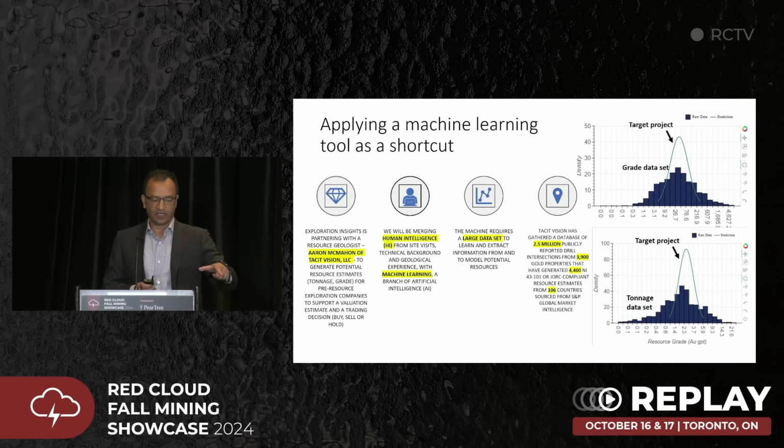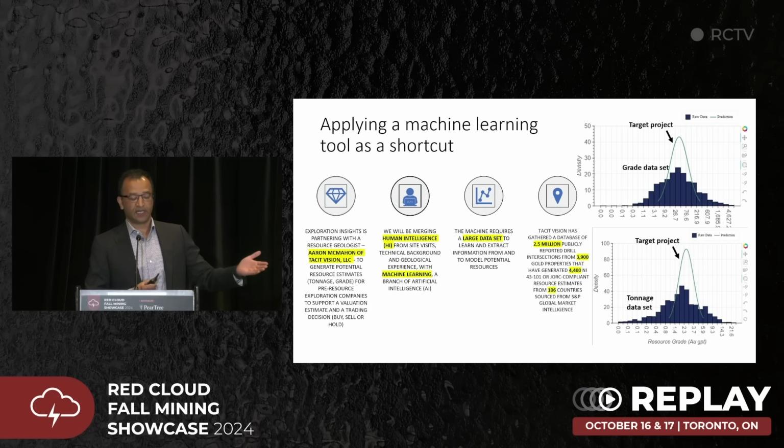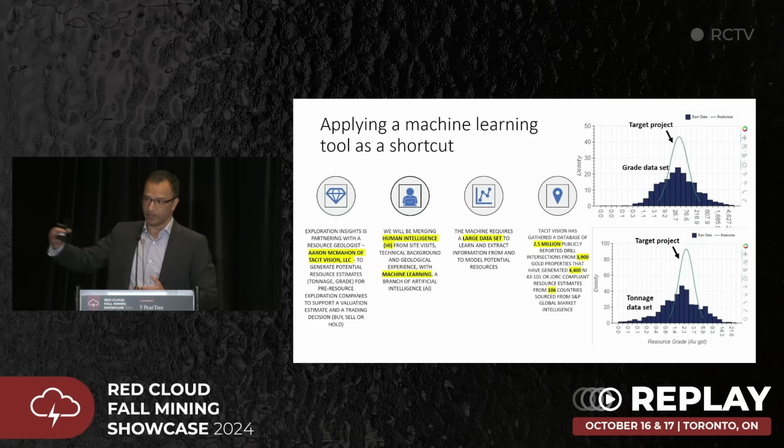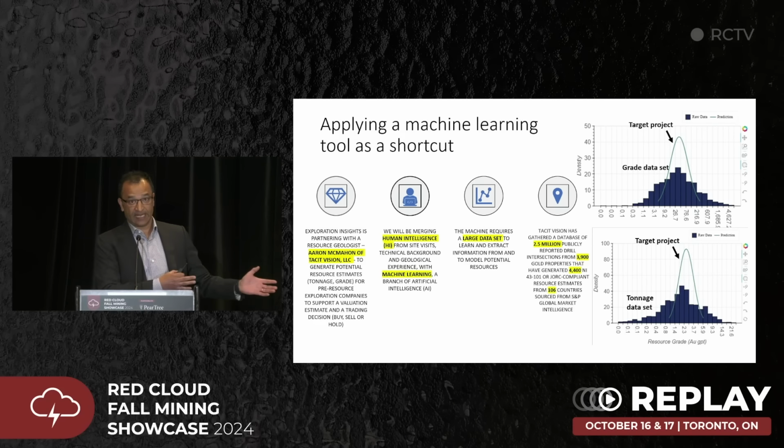And so what you see in terms of those graphics, it'll produce one on grade and one on tonnage. It won't give you ounces. Some of you may or may not know this is a probability distribution. What's P10 and P90? That's the range we're going to look at. A P10 means that 10% of the data is going to be below that number, 90% is going to be above. So that's your downside. Your P90 is your upside. Only 10% of the data will be above that, 90% will be below. And so you'll get that in both.